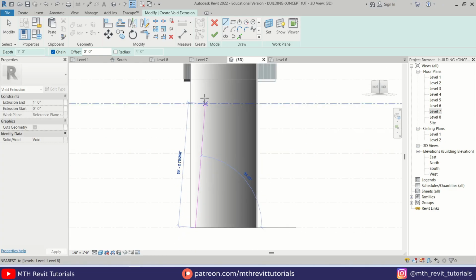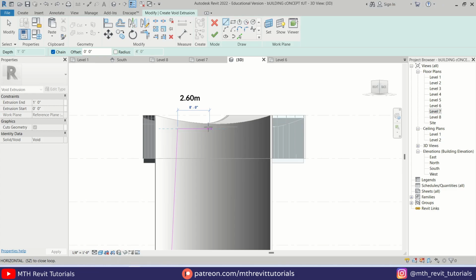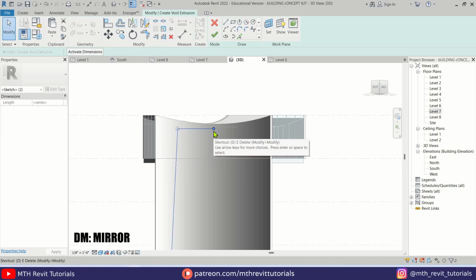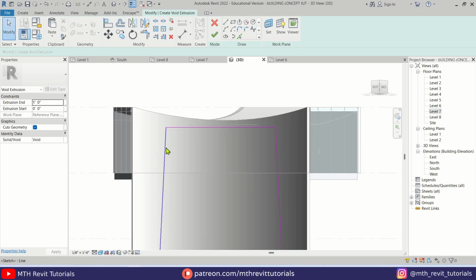and let's create the profile here 2 feet from here, and then we'll create an angled line like so, and let's create 9 feet line here, and then we can just mirror these from the middle. And to create the round corners here, we can use fillet arc. Let's try 4 feet radius.